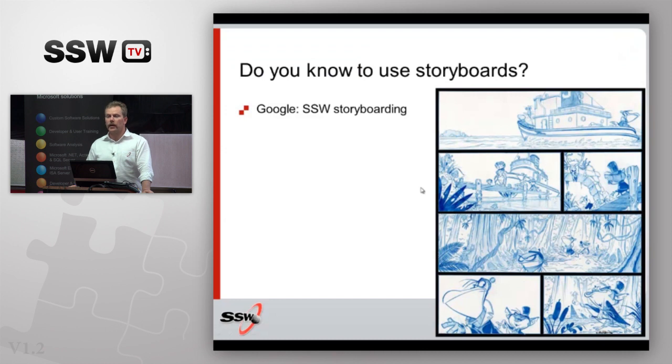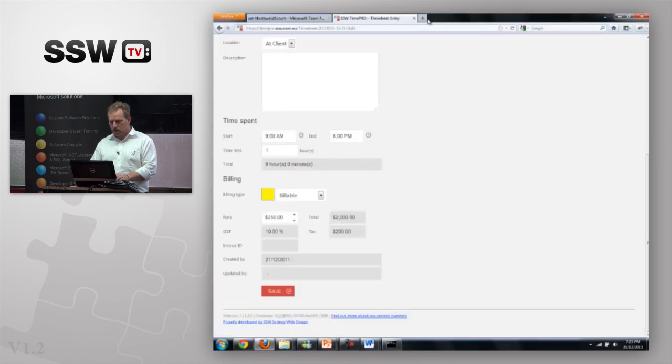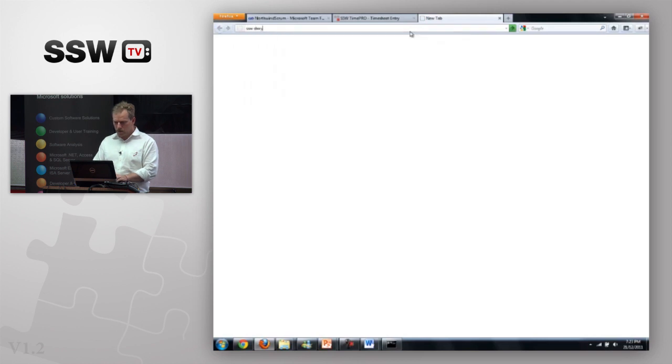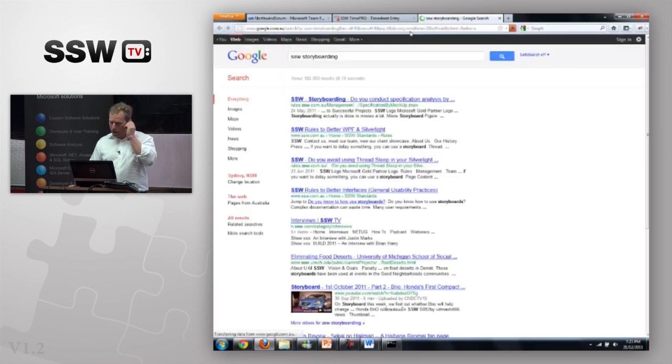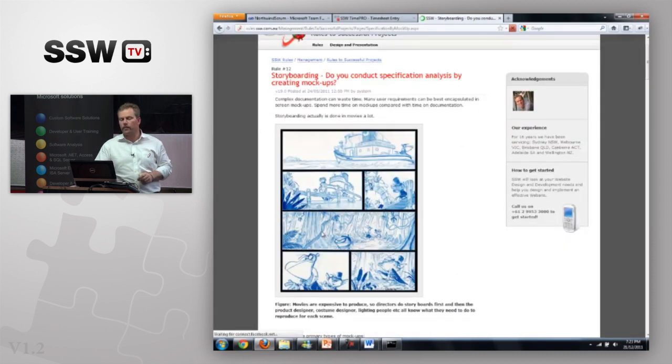Next one I'll tell you about is storyboarding, and it's just a general rule. You can come in here and I will just search on SSW storyboarding, and I'll fire up one of these rules here. Storyboarding has come from the movie industry where they have scripts and they have these storyboards that show how this is going to work.